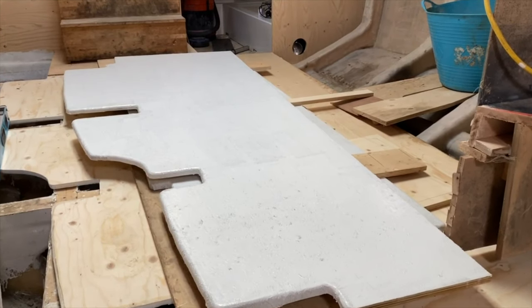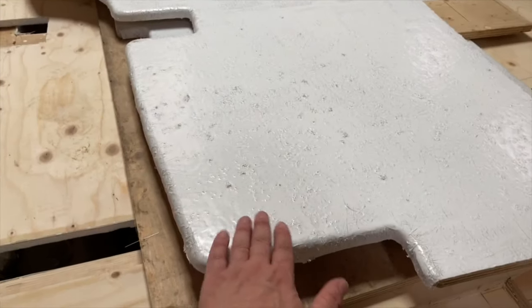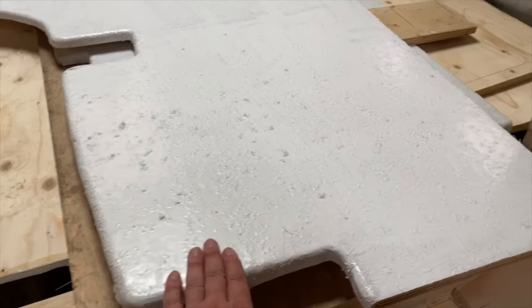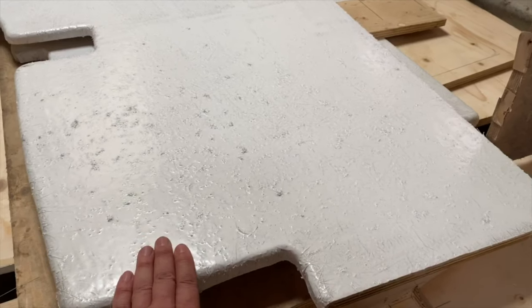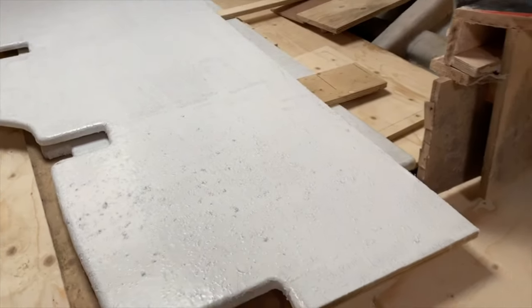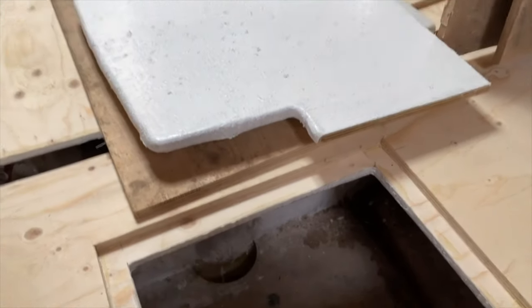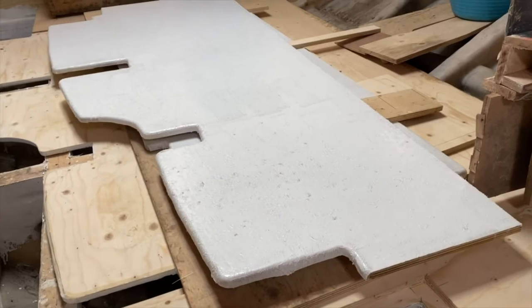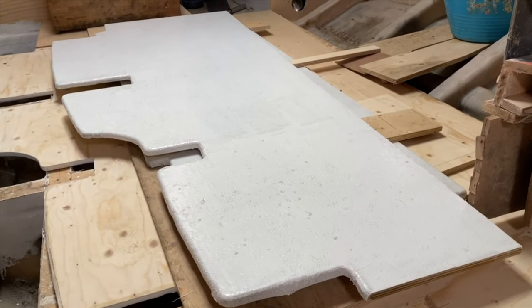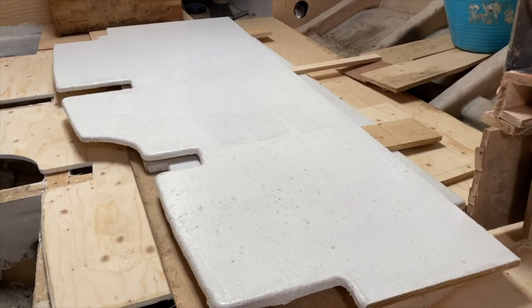So these are the last two pieces that we've just laminated. So this has turned out really nice, and this should protect these from the elements. Now we will give them a coat of flow coat. So this is the underside, so when these are flipped over, we will go in afterwards, basically through these hatches, and give them a good flow coat as well. But we need to do that afterwards once they've been bonded in place, because nothing really sticks to flow coat much. So we'll do that as the last job.